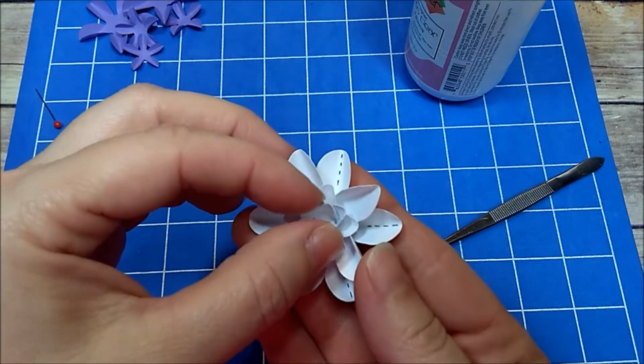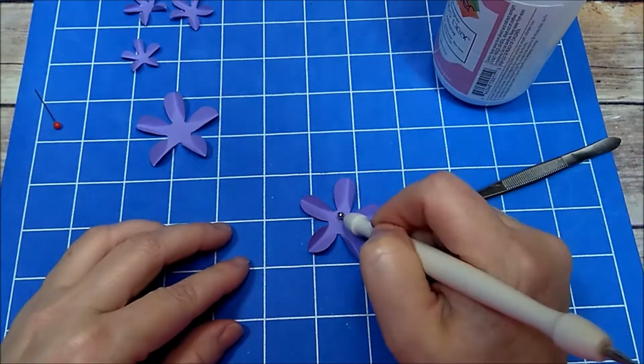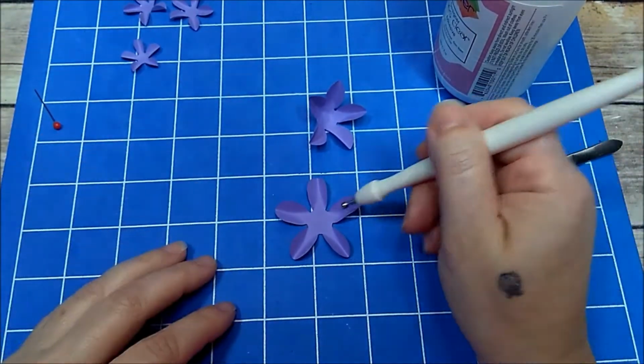So this is the way that I make my flowers. I'll show you here on the purple one as well. Take it and just press it in the center. Sorry, my camera's shaking.